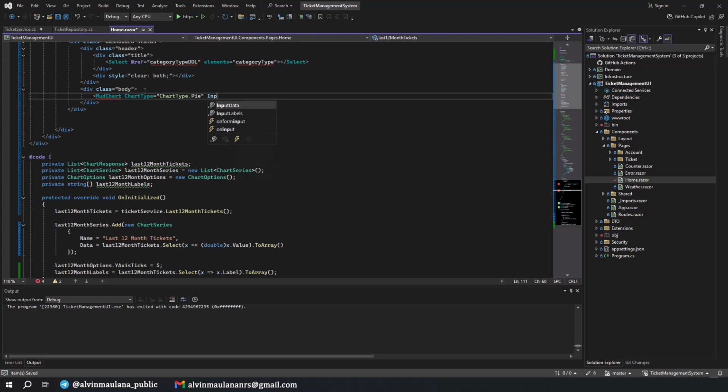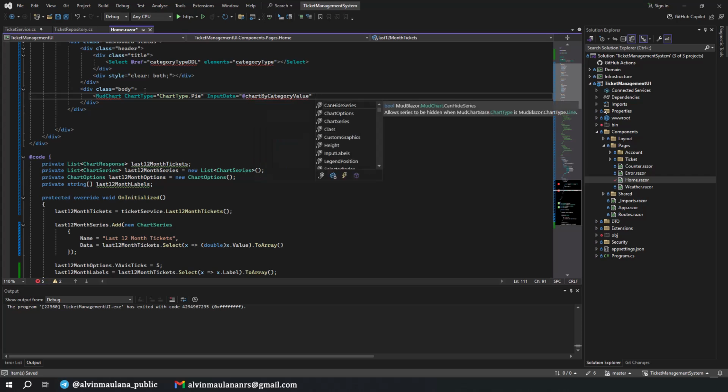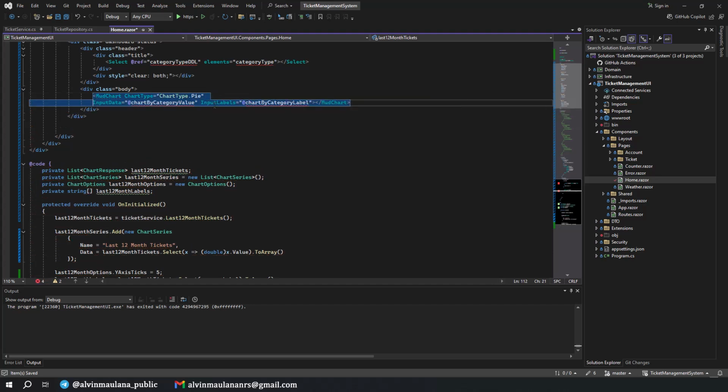And then input data chart by category. Value, and we need to have labels. Input labels. Just copy, change to label. Close it. Maybe I do like this.